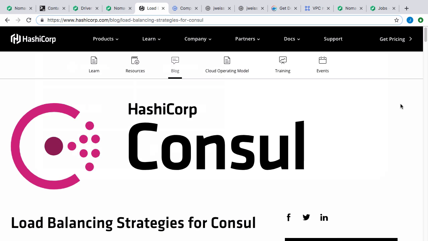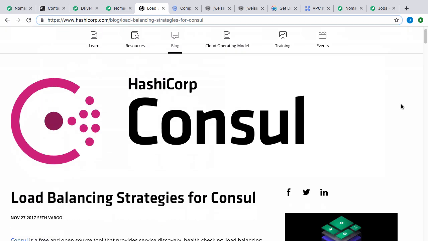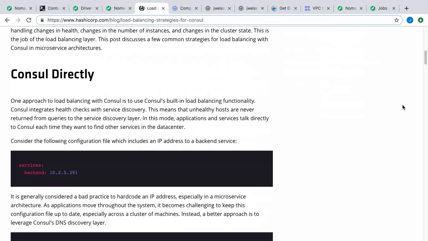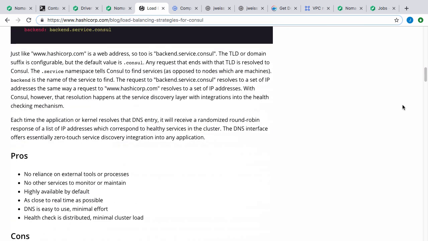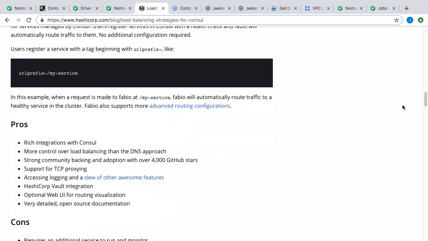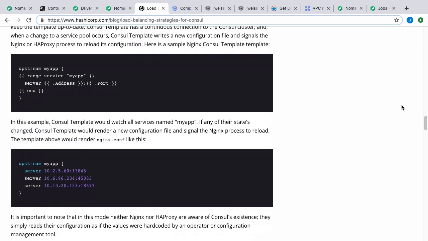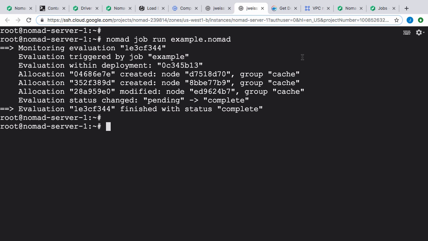Here's a cool page with load balancing using Consul. A lot of load balancing solutions work by populating a Consul cluster with some Nomad config about where your instances live, and then you can update a load balancing config using that data. If you're interested in this, here's a cool doc. So even though Nomad doesn't have built-in load balancing functionality, you can still easily get it by using something like this tutorial. Again, the link is in the episode notes below.